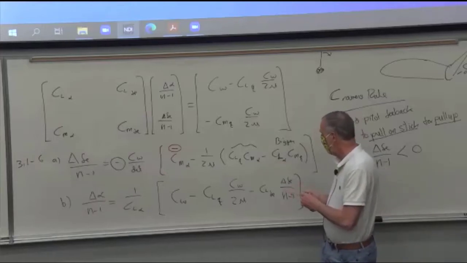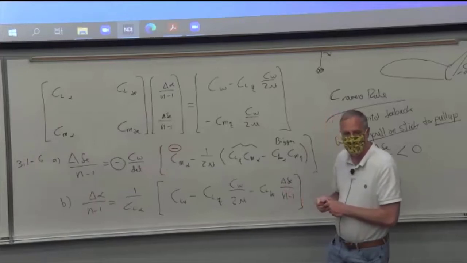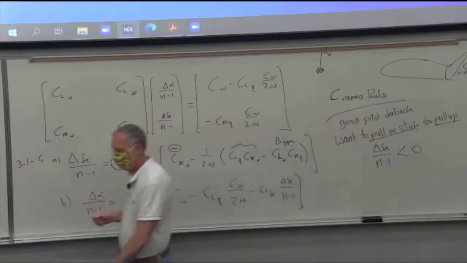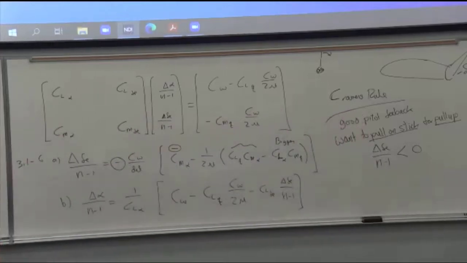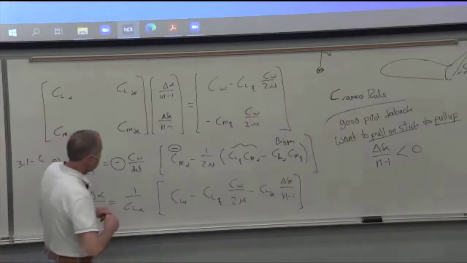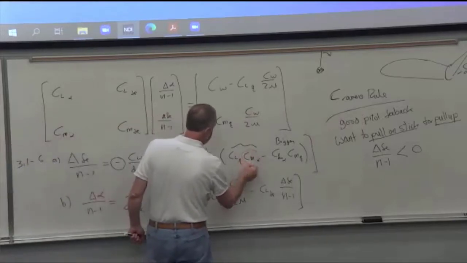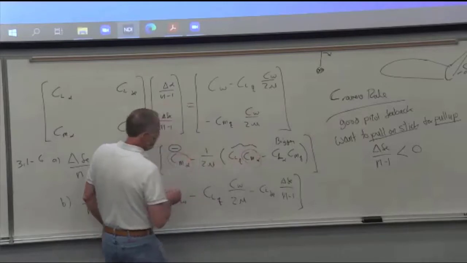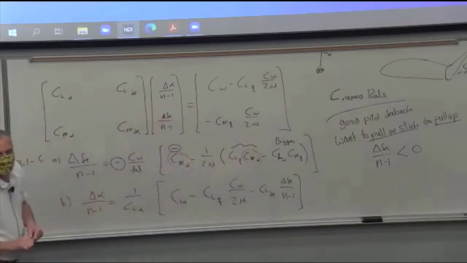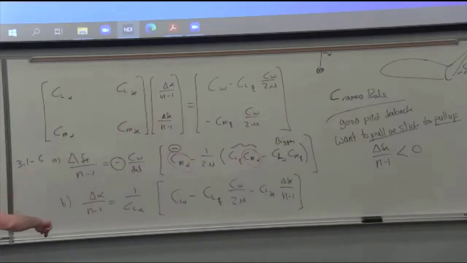Once we've built our airplane and we got good feedback, what could possibly change? It's the same old thing that changes with just normal pitch stability. Cm alpha may change. And so we need to look at the effect of CG position on Cm alpha and the effect of CG position on elevator per G. So we'll do that next time.